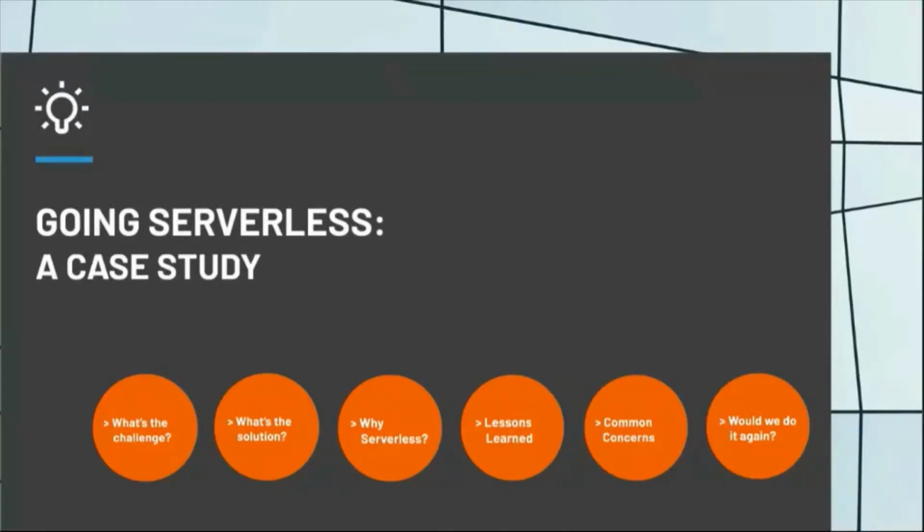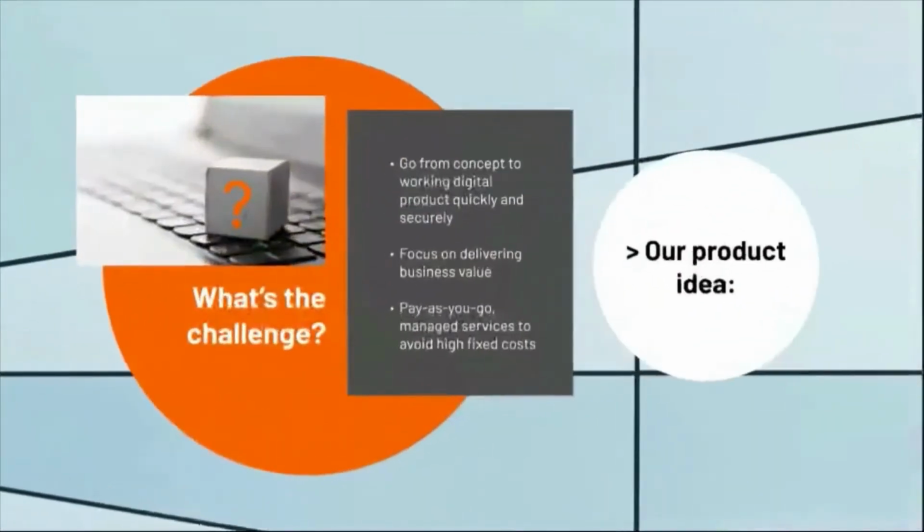I've been developing apps on various platforms for over 20 years, and I'm interested in tools and technologies that make it easier to deliver interesting products to our customers. So how do you go from an idea to a working digital product in a fast and secure manner where you can focus on the aspects of the product that are unique to your problem? And importantly, something that doesn't incur a high fixed cost while you try and establish a market for your product.